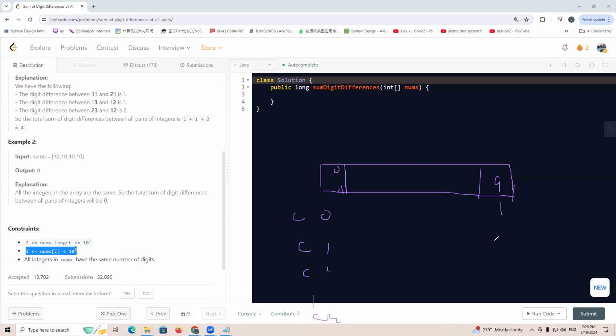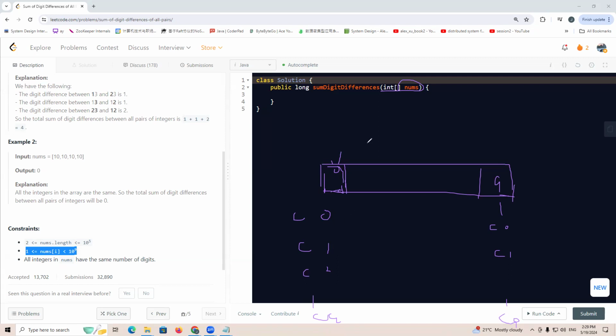For every position we have count 0, count 1, up to count 9. So we go through nums and calculate the counts for every digit position.